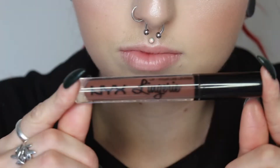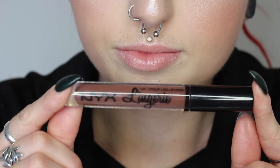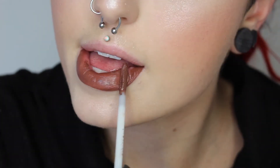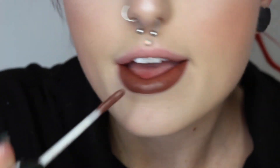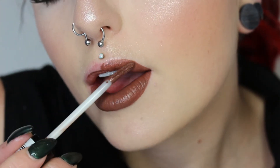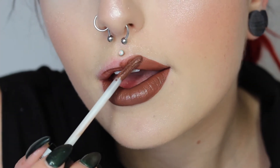Then onto the lips, I'm using my NYX Lingerie liquid lipstick in the shade Beauty Mark. It's a very cool brown color so it's going to tie in both the warm tones and the cooler tones on our lid without being too crazy dark for daytime wear. Or you can wear this for a night out. If you're me, you'd wear this to Walmart. If you are the average human being, this would be a night out clubbing look — it really just depends on the kind of person you are.